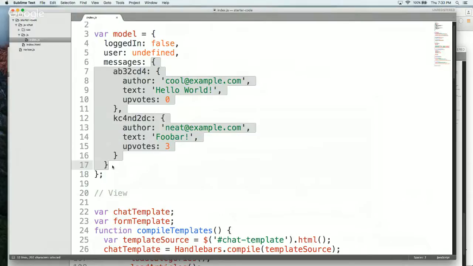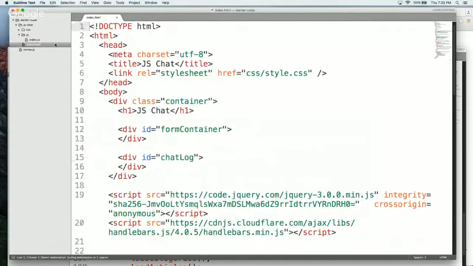And I want my dummy model to model exactly what my real data will look like. Does that make sense? Trying to model exactly what we know the database will look like. Okay, the second thing I wanted to point out, once again, notice object, not array. Object with random ID keys, and it's not an array of message objects. Okay, look at the index.